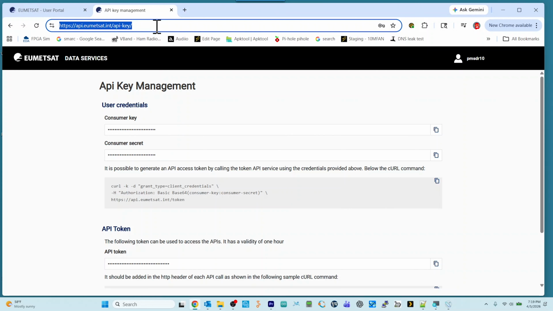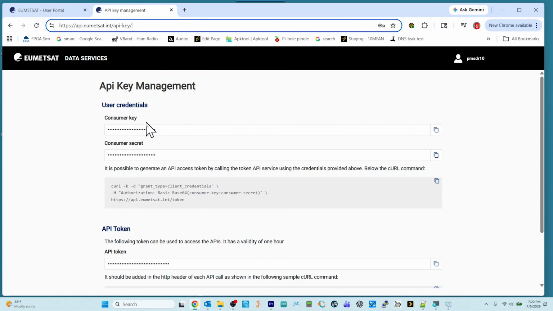All right, once we have our data license, then the next thing we want to do is go to the EUMETSAT API website. And you know, as I said 100 times, all links are in the video description. So when you head over here, the two key pieces of information that we need are the consumer key and the consumer secret.